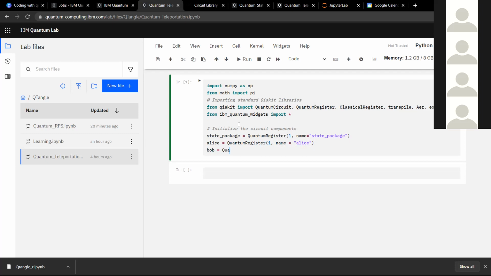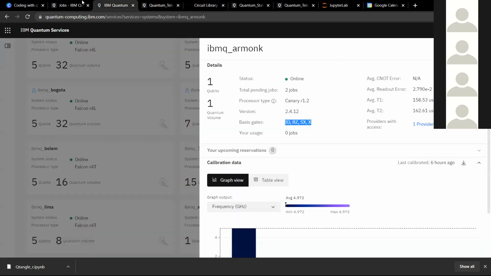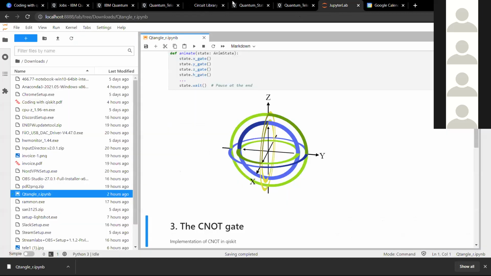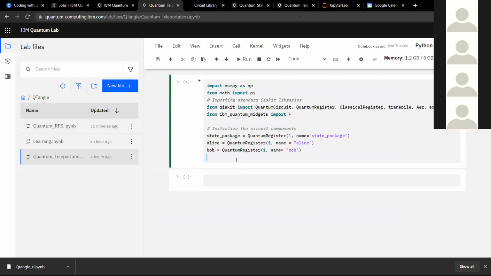Okay, so we have Bob. This is our circuit of 3 qubits, right? If you notice, we had 3 qubits here. So the quantum state, our Alice's qubit and Bob's qubit, right?